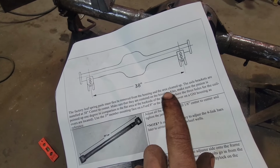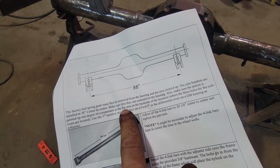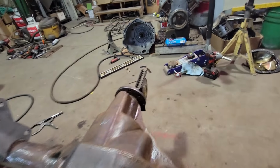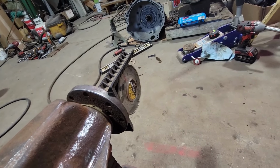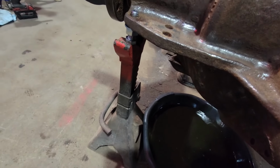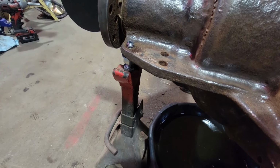It says the pinion's got to be pointed up 1 degree in comparison of the flats on the back side of there. So I've got my angle finder on the pinion set to 1 degree, and got a little jack bolt in there so I could do a little fine tuning.